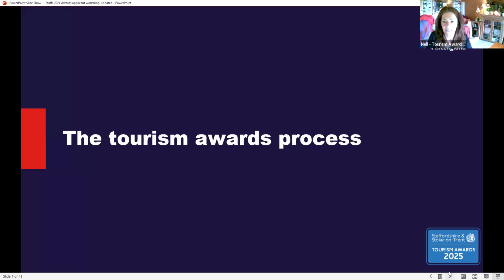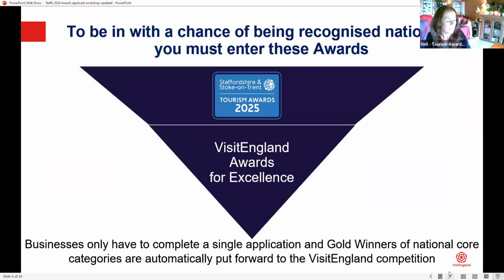So now we're going to go through the actual process. Many of you here today have already gone through this process, but I think it's worth going through because it changes a little bit every year. To be in with a chance of winning nationally, you need to enter these tourism awards. Staffordshire works in partnership with Visit England, the national body for tourism.